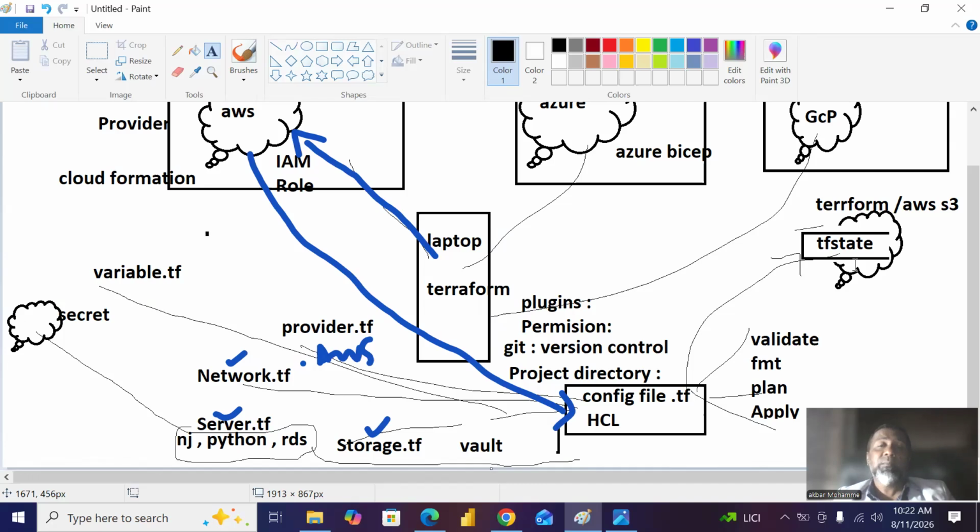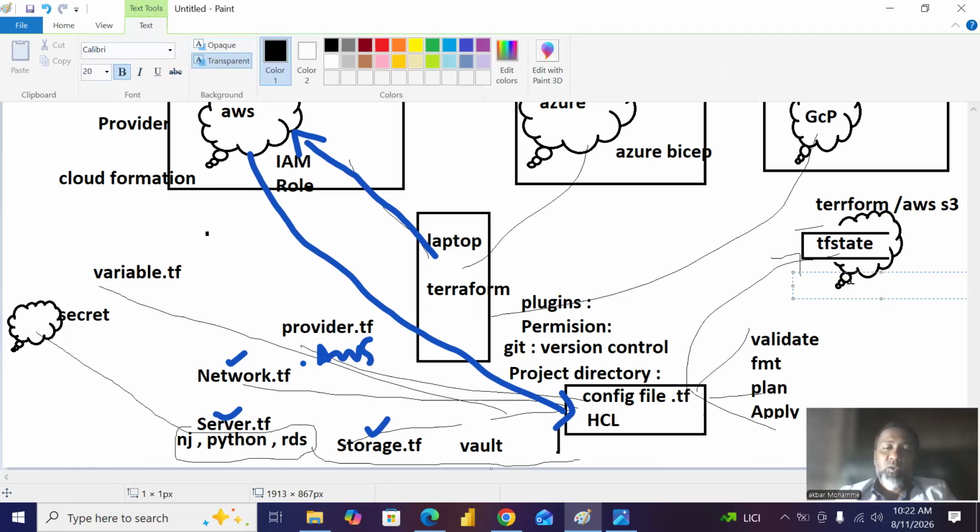So if by mistake or human error you executed again, it's not going to create all the resources again. It will check this TF state before executing the configuration file, and it will tell you that there is nothing to do because the resources are already there. That's why the whole Terraform architecture is designed in such a manner that it's very efficient to work without a lot of errors, right?